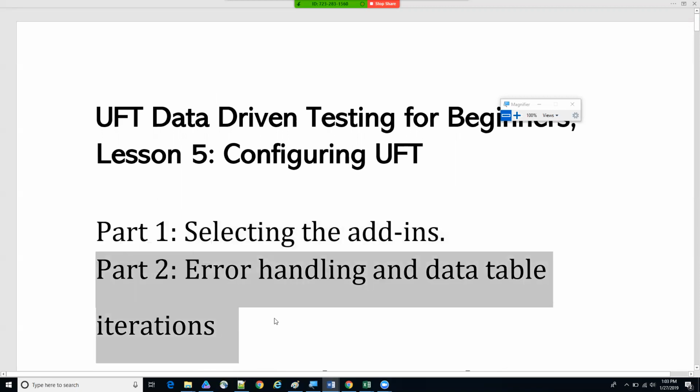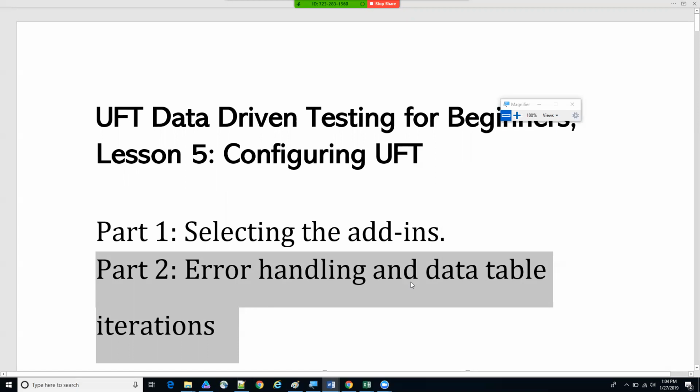Part 2, during runtime, we may get expected or unexpected errors, and we want to instruct UFT how to handle those errors. In our case, if we get any errors during runtime, we will instruct UFT to proceed to the next step. That's for error handling.